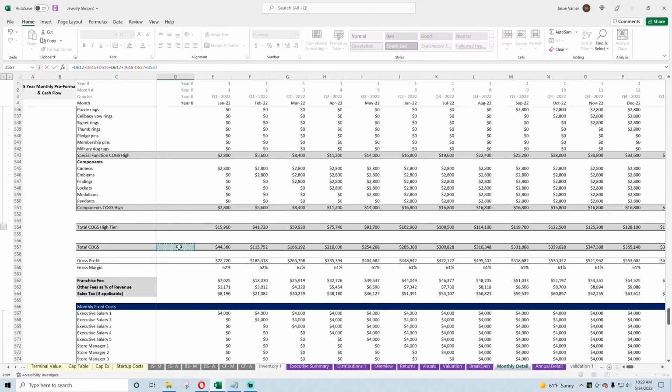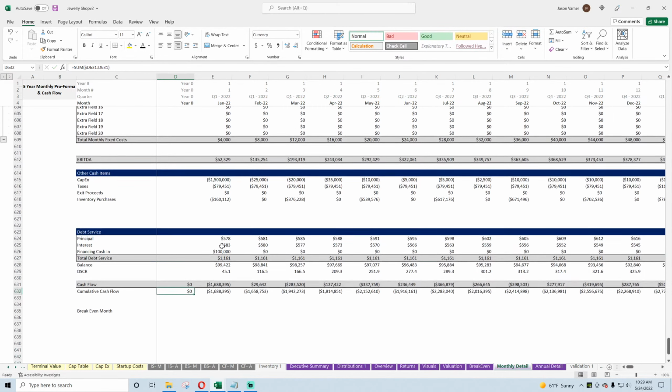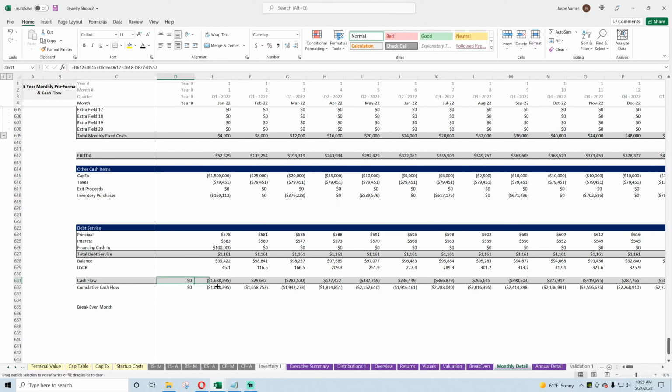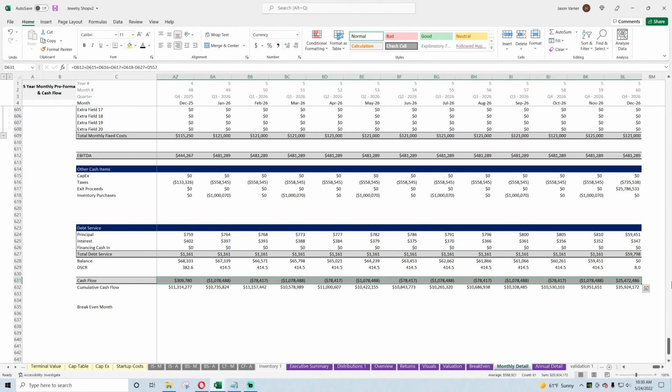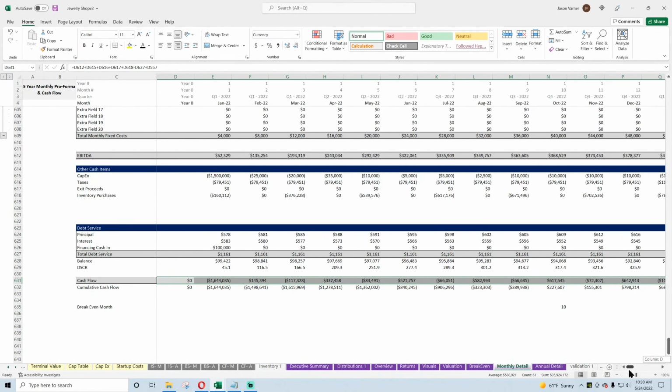If not, you're saying we paid 44, 115, 166, paid out, and then we paid it out again here when we first bought it. So that doesn't make sense for cash flow. I knew something was weird there because it shouldn't have been a cash flow deficit. There we go. Now the break-even month is 10.